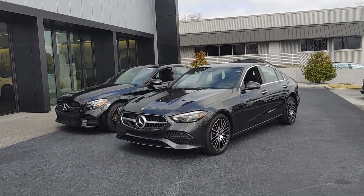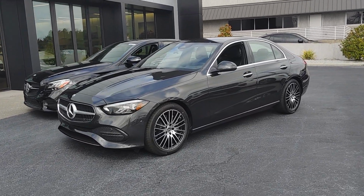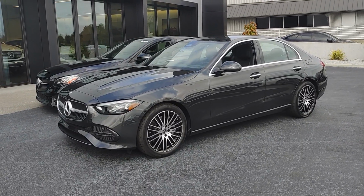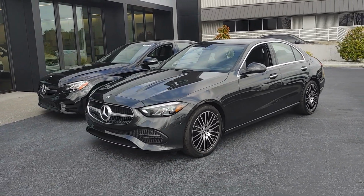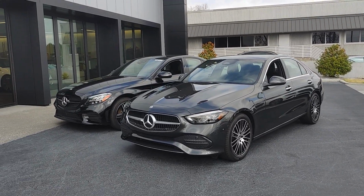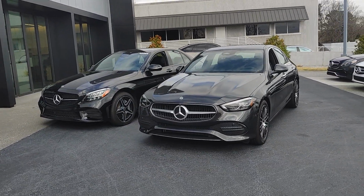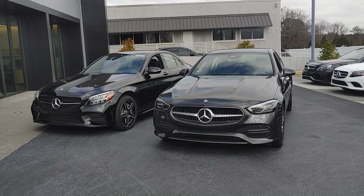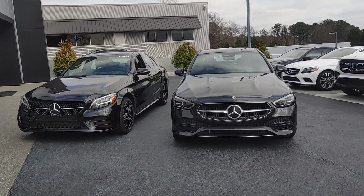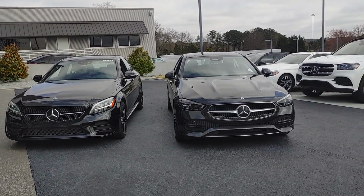Today we had training on the 2022 C300, pictured here in the front. And I'm going to share some info with you and a comparison with the 2021 C300 so you can see for yourself. For me, the most valuable part of any training is being able to see the two cars side by side. So when you ask what's different between the 21 and the 22, it's absolutely everything. New chassis, new engine, new styling, new features, completely different look.